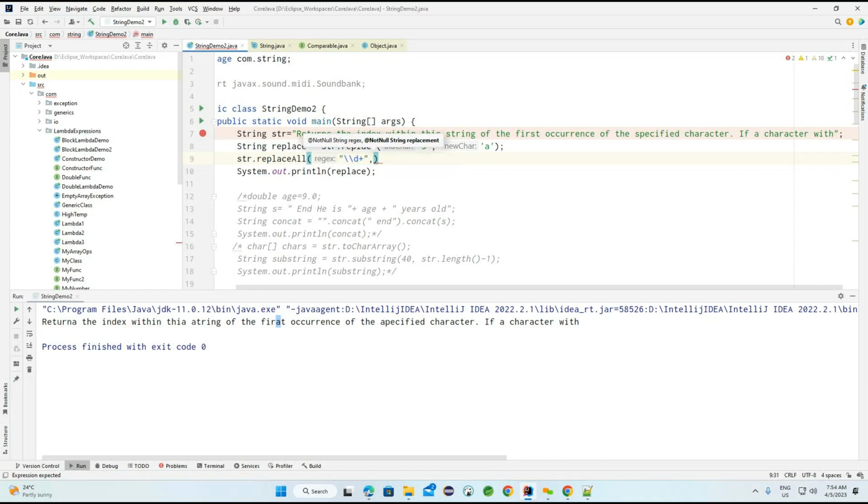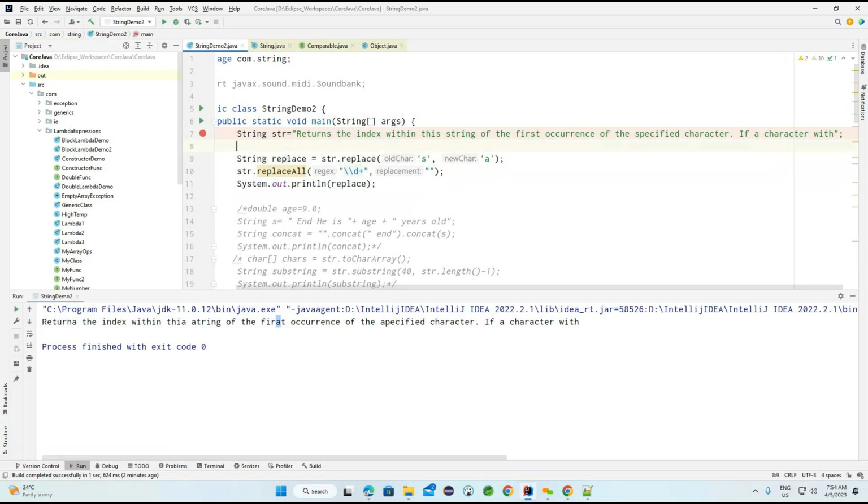Now I will go for one more, str2. I want to copy up to this particular string here.